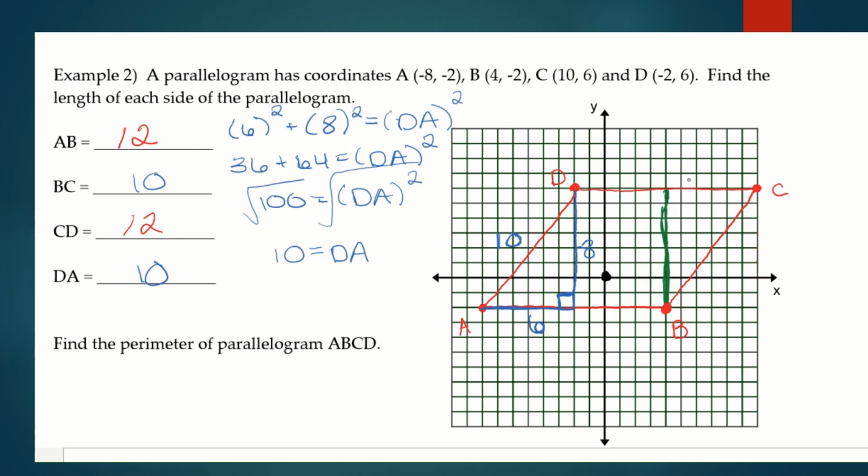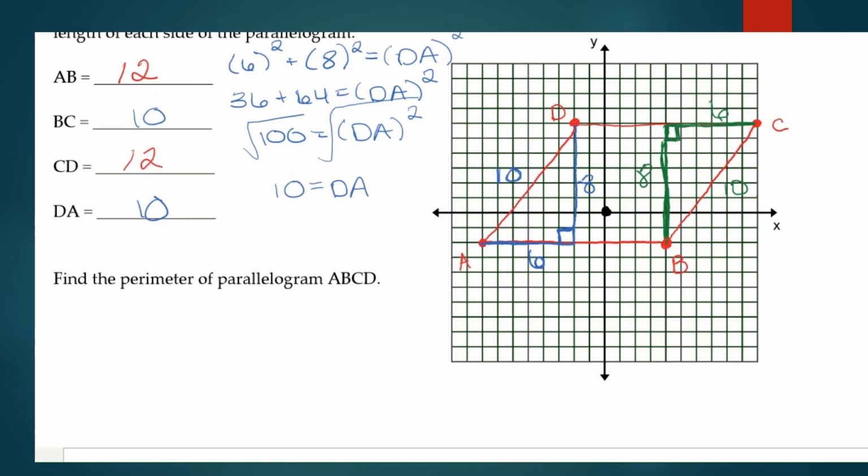Okay, so you'll notice a right triangle is created here. And each leg, again, if we look at the measure of each leg, 1, 2, 3, 4, 5, 6, 7, 8, and 1, 2, 3, 4, 5, 6. So same as when we were trying to find the length of DA, so we don't have to do any additional math because we are going to get the exact same value for BC that we got for DA.